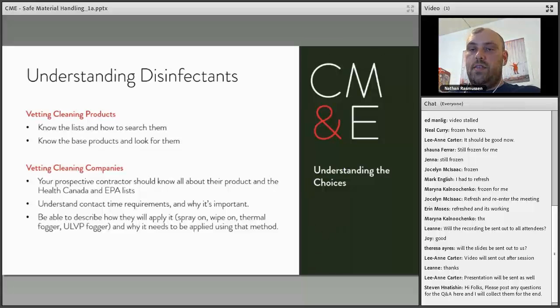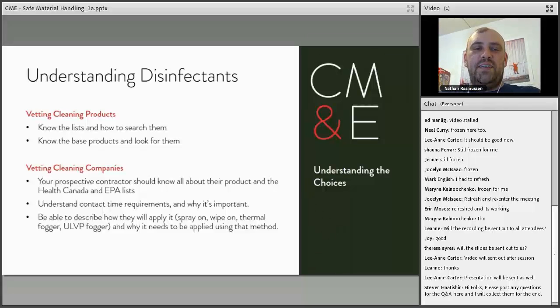What we see with the disinfectants is often a ULV fogger. That's ultra low volume fogger. And these products use a high volume of air, but a very low volume of the chemical. And that is at low pressures, which is used to create that fog. That is an effective way to spray disinfectants designed for that.